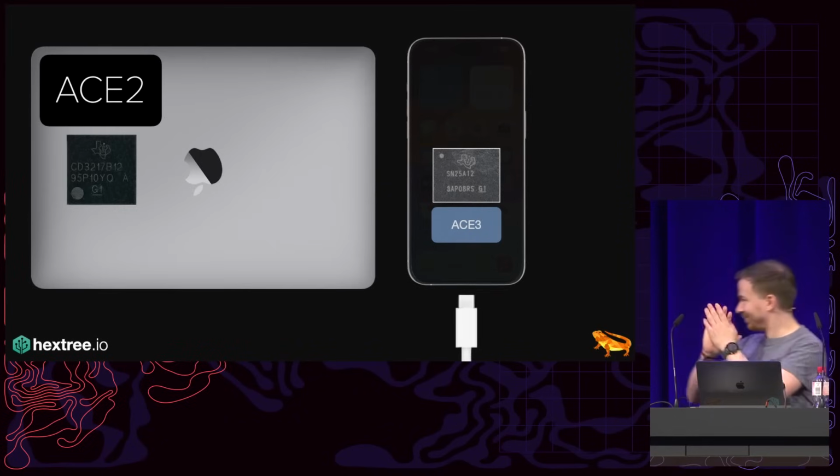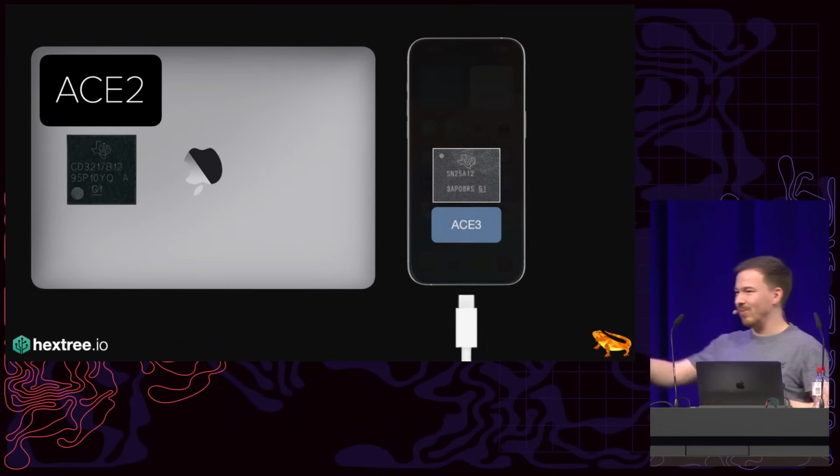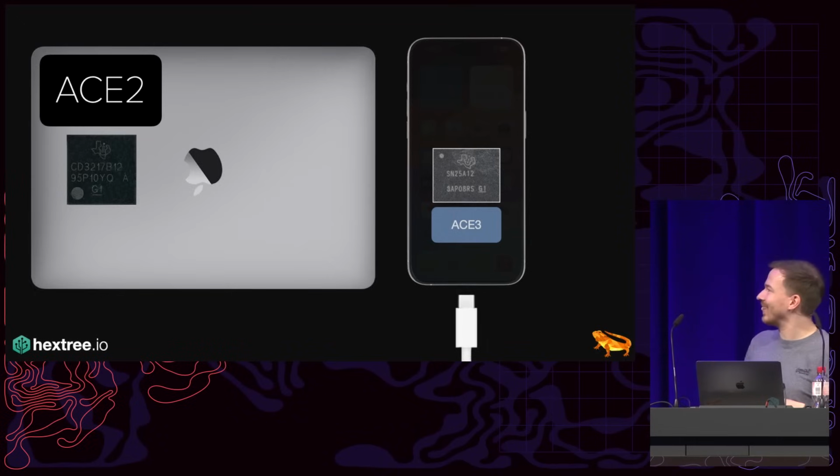Pro tip. Setting a great example of randomly plugging USB-C devices into my MacBook.